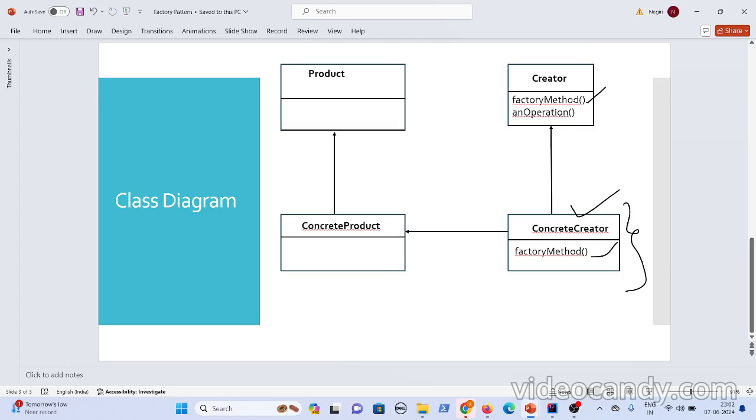But here you can assume this as a furniture firm, and you have a factory method that produces the chairs. Maybe you will have multiple factories according to the styles. One concrete factory could provide modern chairs, this one can provide old chairs, this one can provide the wooden ones, and this one can provide the plastic ones.